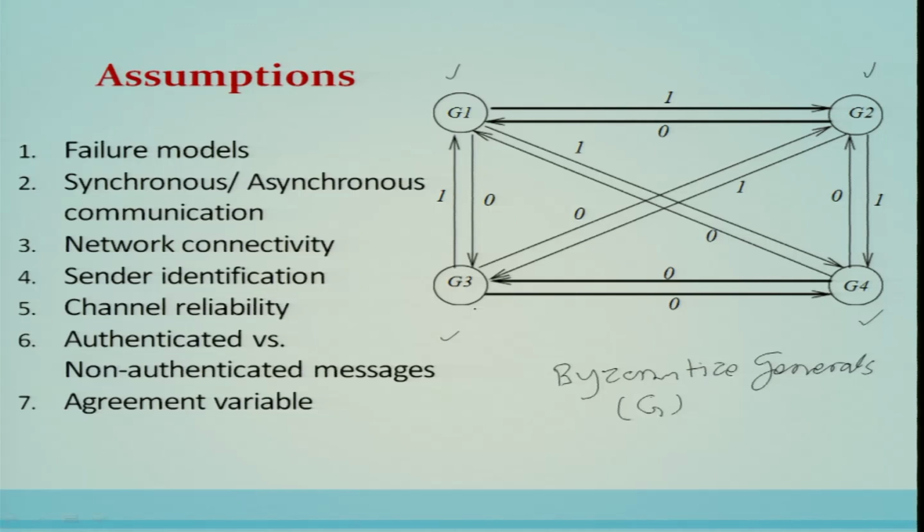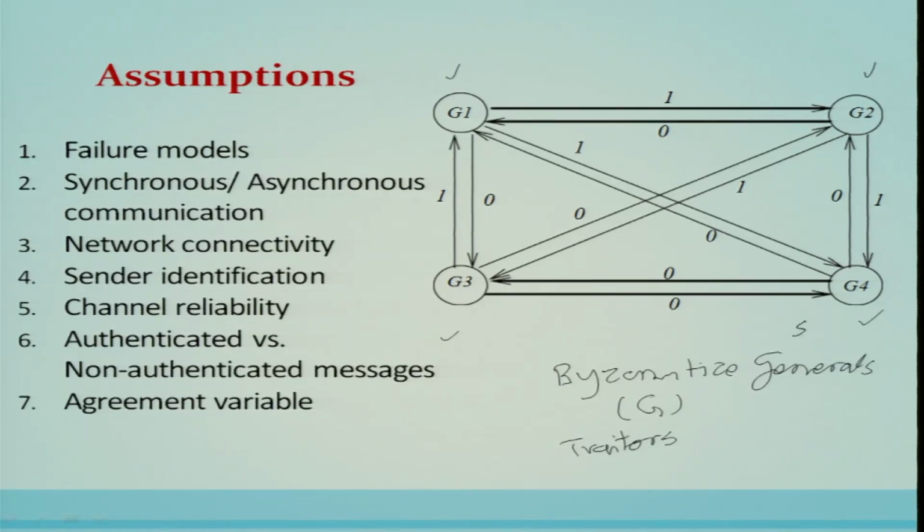They will be communicating with these different generals, and once they have communicated securely, they have to follow the action, whether to attack or not to attack. Here you can see that there are some generals who are also traitors. Depending upon how many generals are traitors, they have to take the decisions. 0 and 1: 0 means no attack and 1 means attack.